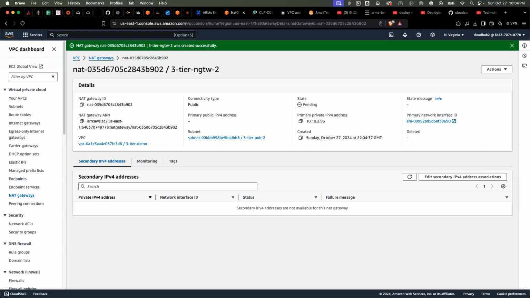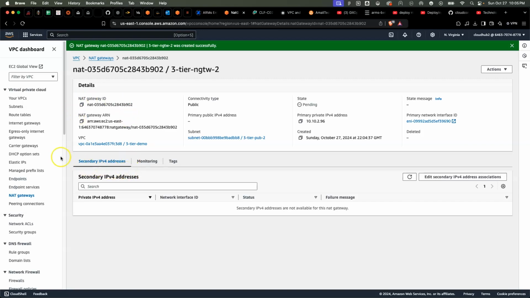So now that our NAT gateway is created, we need to edit our route configuration. Whenever we create our custom VPC, a main route table is created by default. The main route table is also associated with all of our subnets. This means the subnets haven't been explicitly associated with a route table. We can see evidence of this under the resource map.